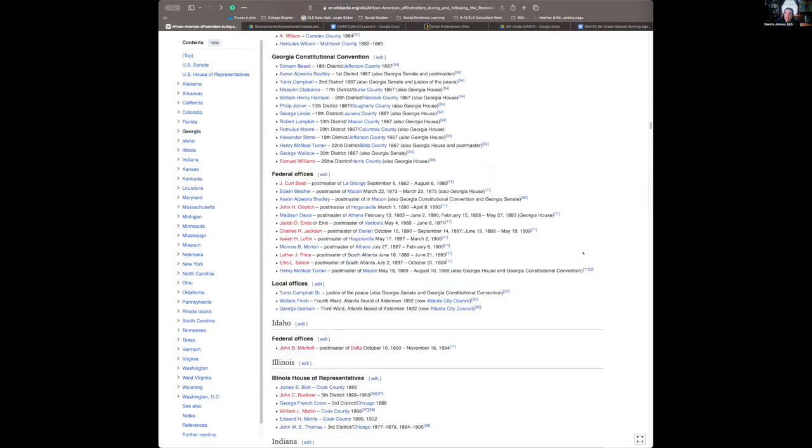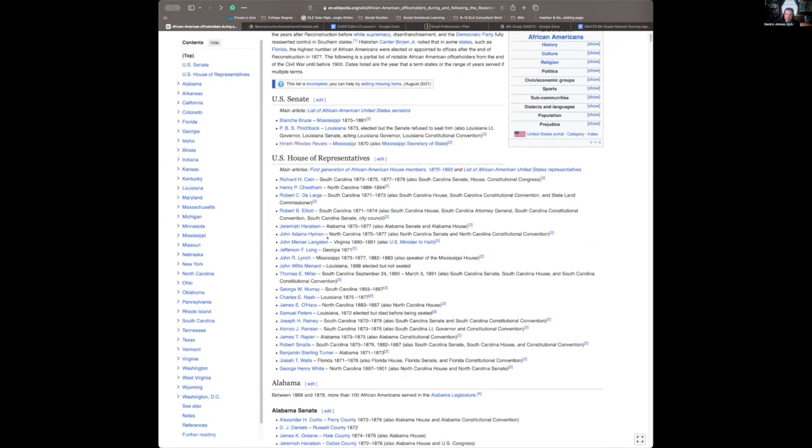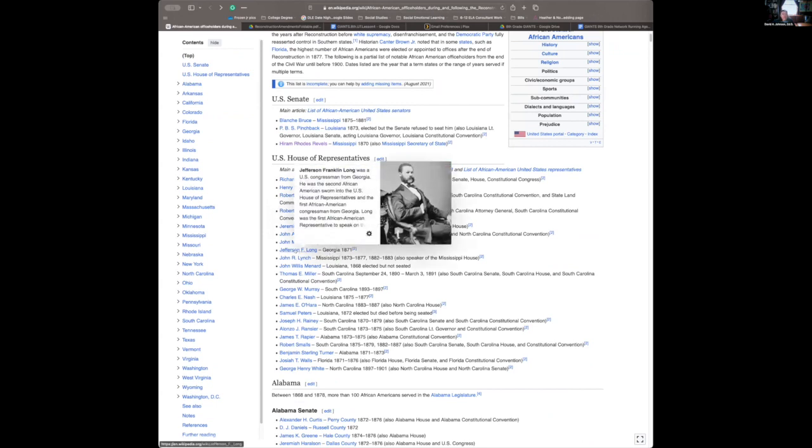If you want to keep them more focused on just the House of Representatives and the US Senate, you can do that here. And you can obviously see what state they're representing right next to their name as well. So if you wanted to say only someone elected to the US House of Representatives from the Deep South, they can look at what states are part of the Deep South and pull up these people. And in a lot of cases, these people are going to have some of the stories we talked about in the previous part of the lesson.